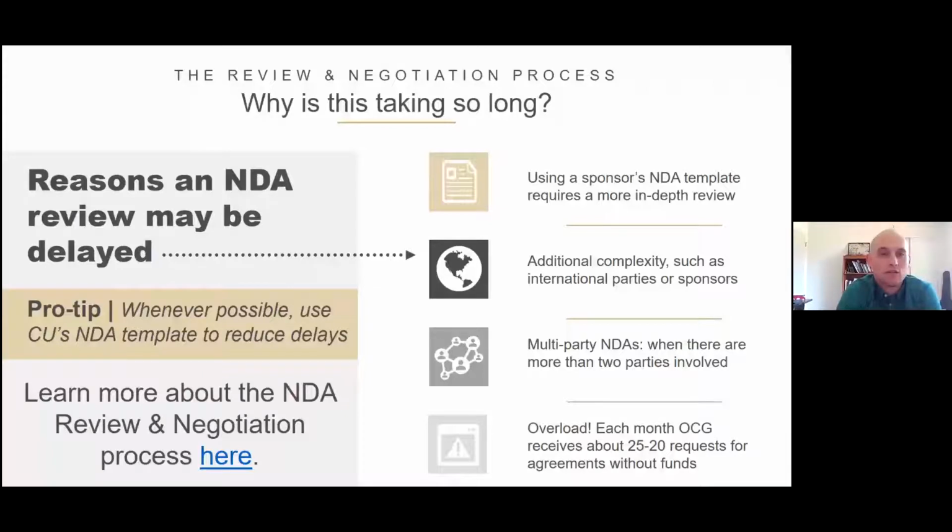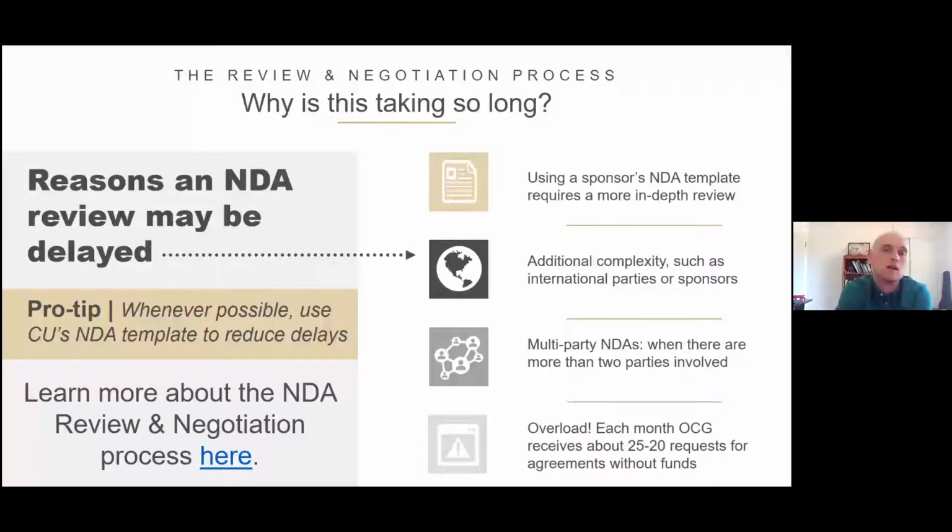So CU has a set of over, I think, up to a dozen, maybe even more than that now, pre-approved NDA templates that were written by our Office of Legal Counsel. We almost always start negotiations by drafting one of these and offering to use it as a starting point, even if the sponsor has already sent us one of theirs. And we do this not to be difficult, but rather because we find that it often eliminates a lot of the early edits that we find ourselves making on every single sponsor template we receive.